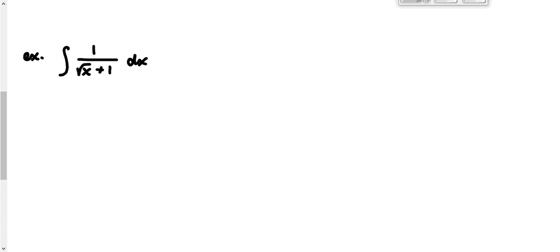So let's look at another example. The reason why I can't just integrate this regularly is I have the square root of x plus 1. So this one, we are still going to use u substitution, but u is not going to be the entire denominator because I can't have u be too big. So u is actually just going to be the square root of x. And we can also write that as x to the 1/2.